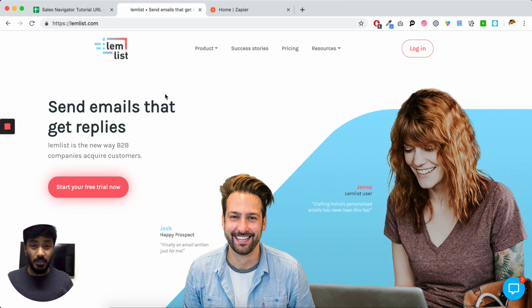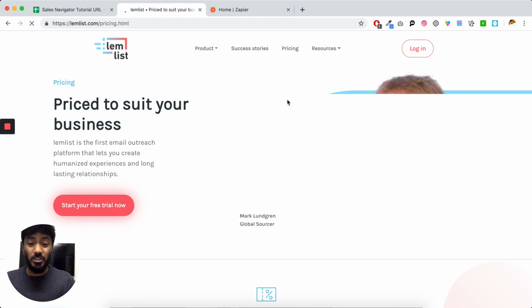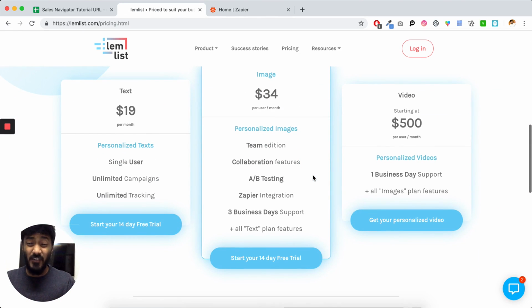There are quite a few tools like this, like another very famous tool called Mailshake, which you might be using too. But my personal favorite is Lemlist because it has everything that Mailshake offers, including something brilliant, that is personalization. It can personalize videos and pictures while you send an email, and it's very cheap. It's $34, much cheaper than Mailshake, which is $49 a month. If you're not planning to customize images, it's just $19 a month. With $19 you can send up to 30,000 emails a month, and it's probably one of the most used tools that I use.